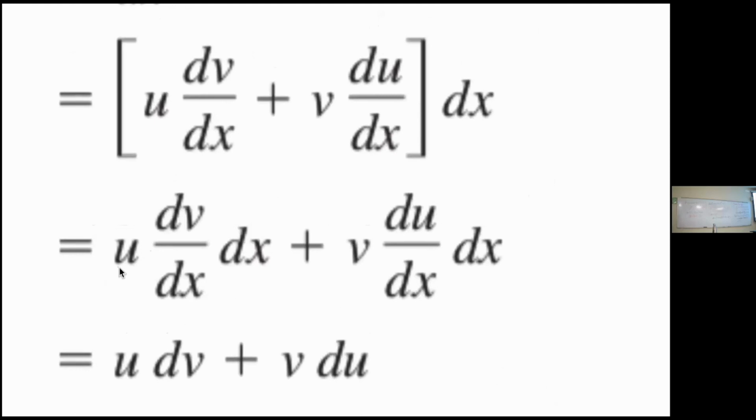It's going to be u times the derivative of v with respect to x times your differential of x, plus v times the derivative of u with respect to x times the differential of x, which mathematicians will abbreviate using this notation. Something to be aware of, these dx's do not actually cancel each other out. This is just shorthand notation. Make sense?